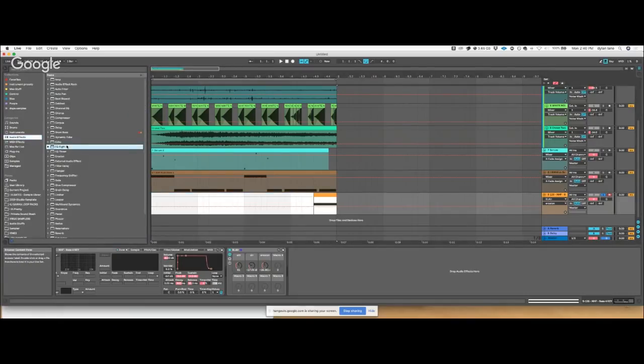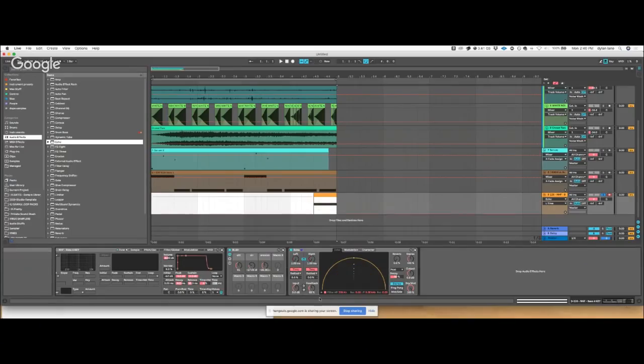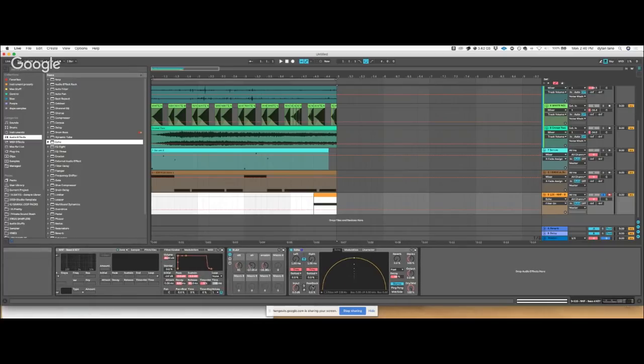And echo, fun fact, can be used as a tape saturator. If you turn the reverb off or the delay off, and then turn the filter off, you can use echo for everything. It does all the stuff. Super useful. But then you go here to this D, right? That means that when you overdrive this, it overdrives the dry signal. So if you turn that on, you can turn it all the way down and overdrive it, or you can overdrive it this way. But if you turn it all the way down, you can do it, and then you just turn it up a little bit.